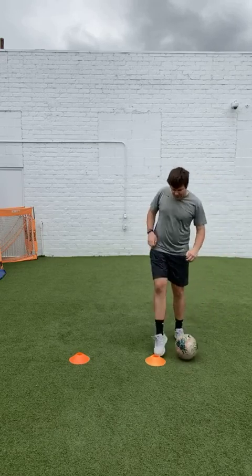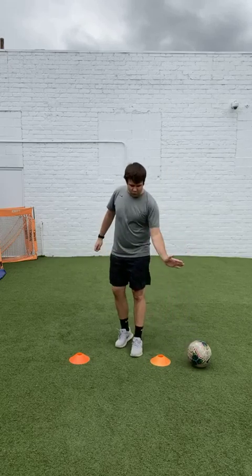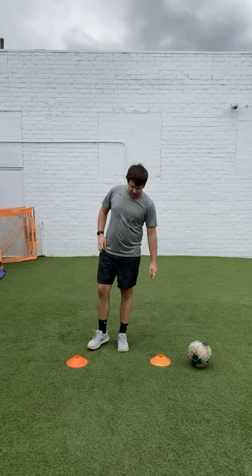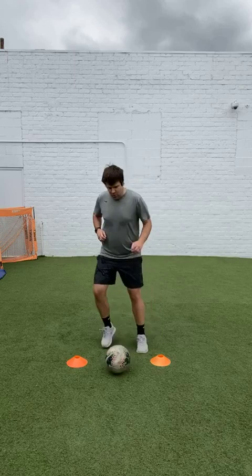Final progression for this one. We're just gonna get more touches in, and instead of going a full roll across the top, it's gonna be a shorter one. So you're just gonna pull it, push it, pull.